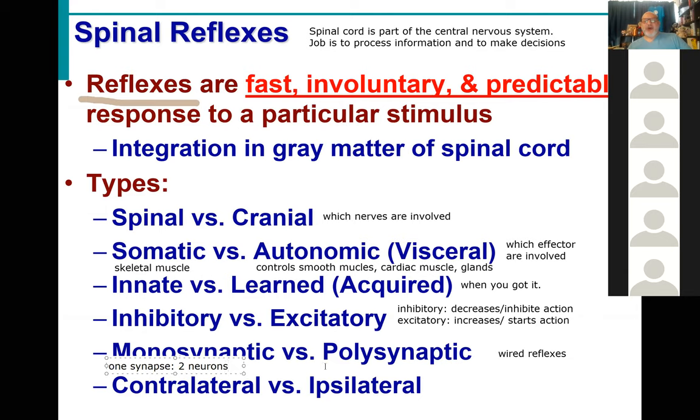And then obviously a polysynaptic reflex can have two or more synapses. And to have two or more synapses, you must have three or more neurons. So again, this is just from a hard wiring standpoint. We will talk about that and we'll see some examples of these in just a second. And I think we started talking about these terms enough where it can make sense of it. Contralateral and ipsilateral. What does ipsilateral mean? One-sided. Yeah.